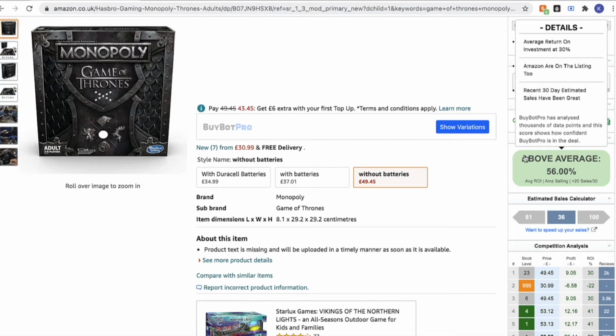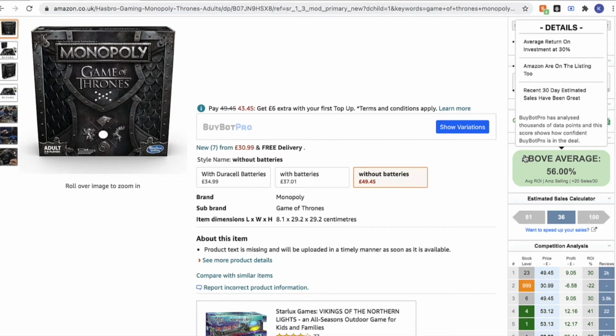So at the click of a button, it's telling you, is this a good deal or not, which can save you so many bad buys. It can save you so much time because, like I said, it's just analysing it at the click of a button and you haven't got to sit there and work out how to work it out in the first place. And there's no human error, it's computer, it's algorithms, it's analysing all the data. So that's the first one, the BuyBotPro score.